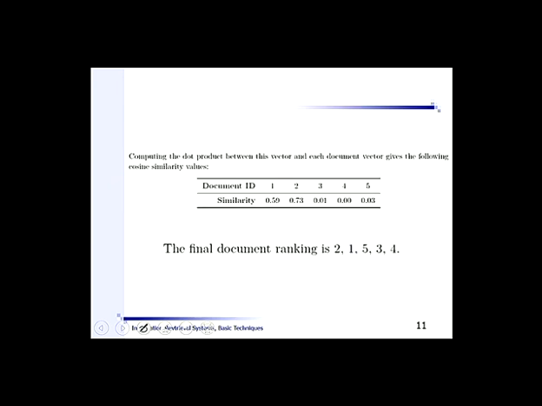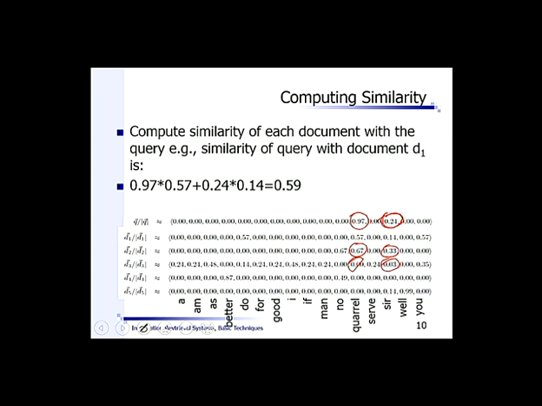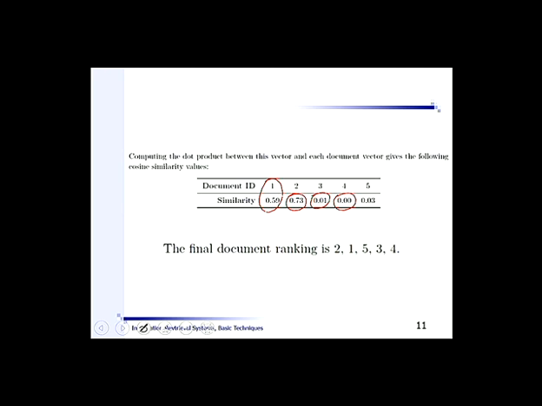So document 1's similarity with the query is 0.59. The similarity of document 2 with the given query is 0.73. The similarity of document 3 is 0.01. For document 4, it is 0.00. Why? Because for document number 4, the components of quirl and sir are both 0. That's pretty obvious. In document 4, we do not have these two terms, quirl and sir, right? So there it's 0. In document 5, it's 0.03, right? So if you want to rank which document is the most relevant to the query, it is document number 2.